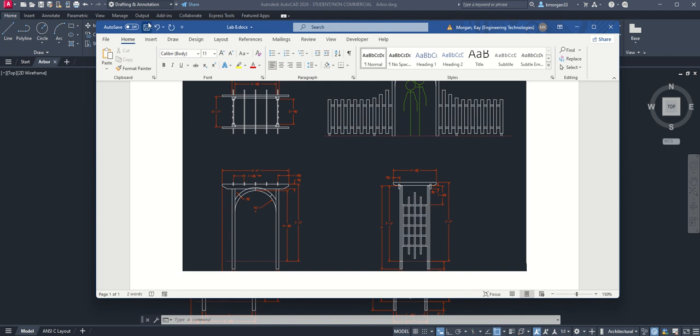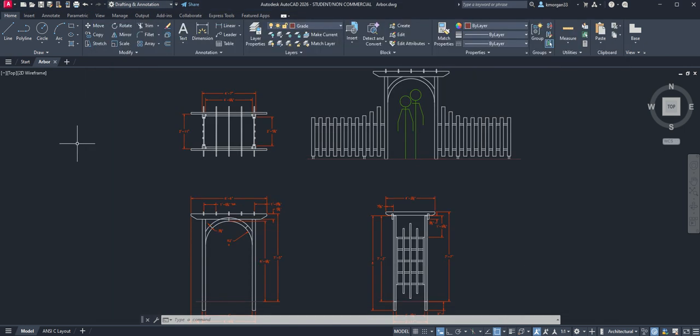Color 15 lines. Alright, then we will go into the next exercise. Let's go to the Home tab again and go all the way down to the Layers panel. You have your layer drop-down menu right here, and clicking on it gives you your layer list. We will go all the way to the dimension layer, click on it, with a little red color. Then we are going to click on this.